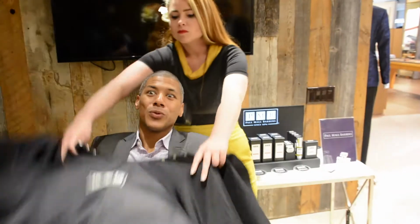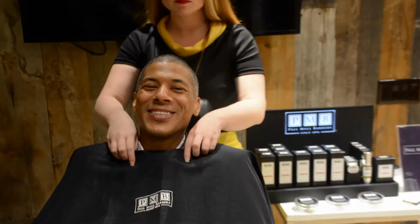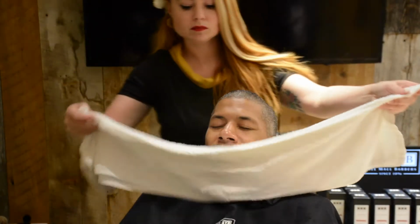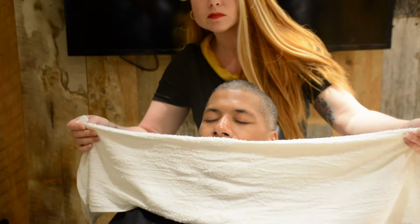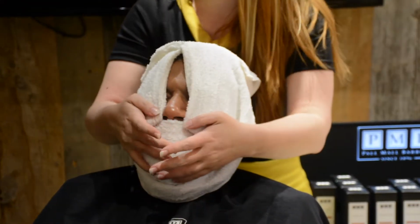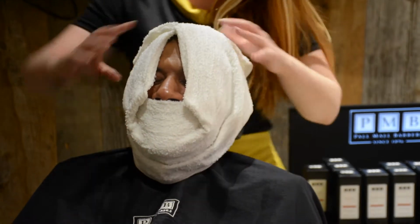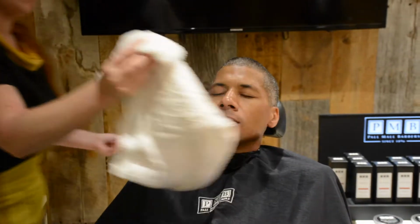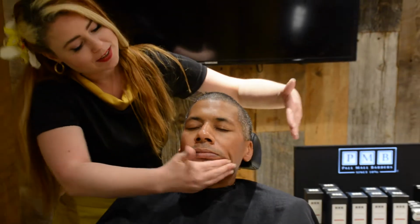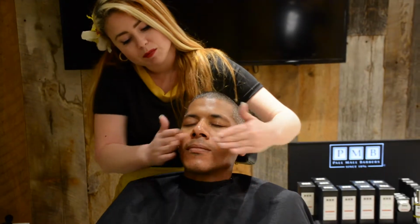Now, we know skin care is important regardless of how you're going to wear your facial hair. So tell me about the exfoliating process that you all will be giving me today. Ooh, I'm ready for the royal treatment. Okay, so what we're going to do is give you a process of what we would do in our 5-step luxury shave system, which we've developed. But it can also be shortened into a home use system, and it can also be used for shaping beards, like lines and sharpening up beards. So basically, that's what we're going to show you.